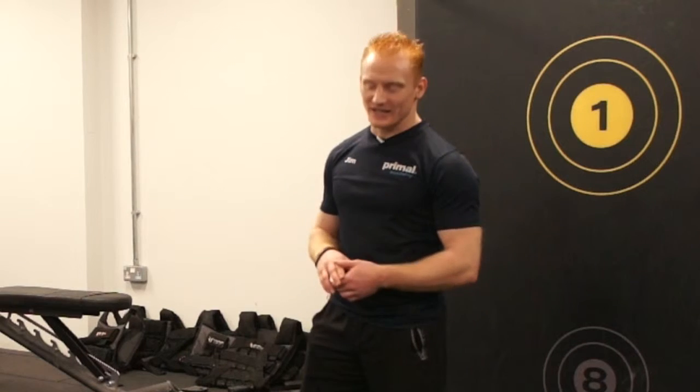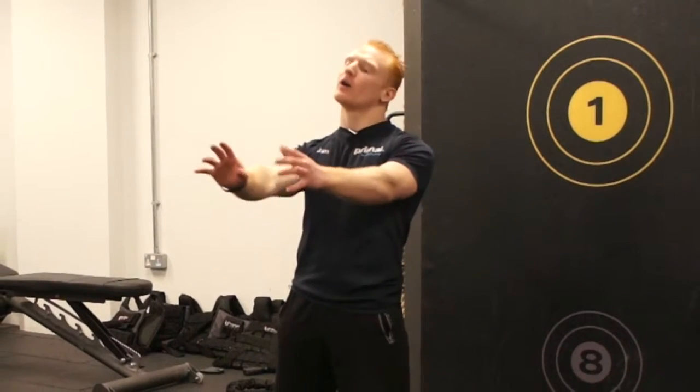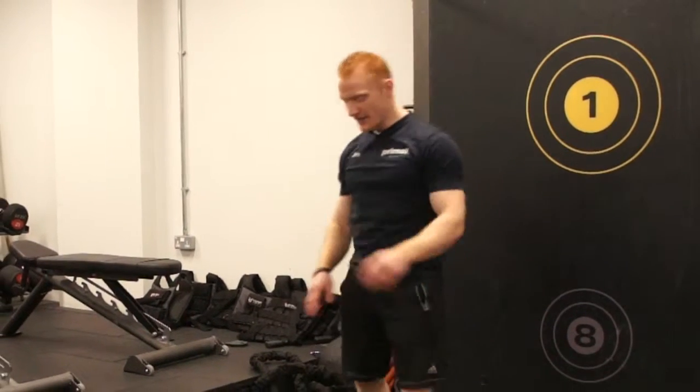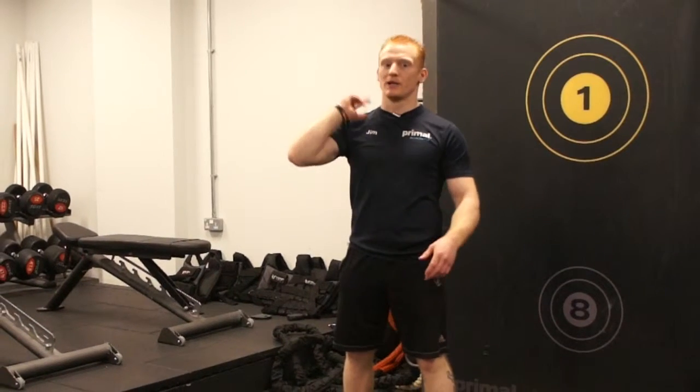Okay, everyone, we're looking at the war ball chest pass, overhead throw and shot put today. Basically, our big upper body power generation movements. I'm going to use Steve, my assistant, again. So we're both going to be doing the movement here. We're just going to take it in turns to do the big power throw.